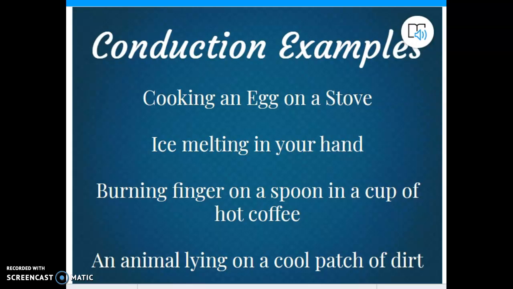Burning your finger on a spoon that's in a cup of hot coffee. So you make a cup of hot coffee or hot chocolate and you put a metal spoon in there and you leave it for a while. That spoon is going to get some of the heat from that hot liquid. When you touch that spoon, it is going to transfer the heat from it to you, and because two things are touching, all of a sudden it is going to be conduction.